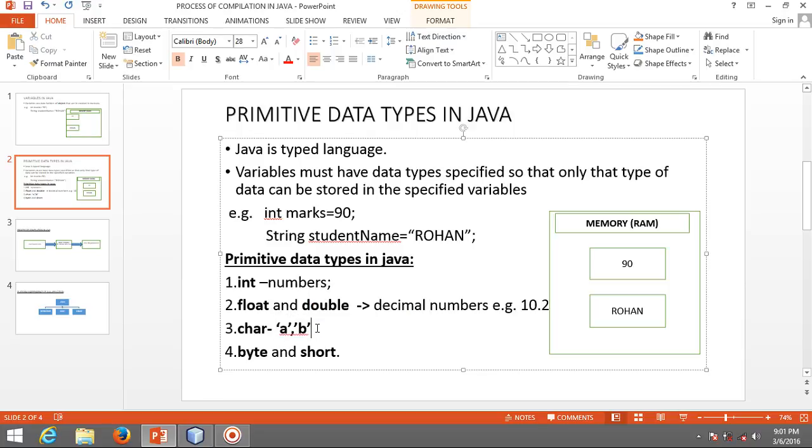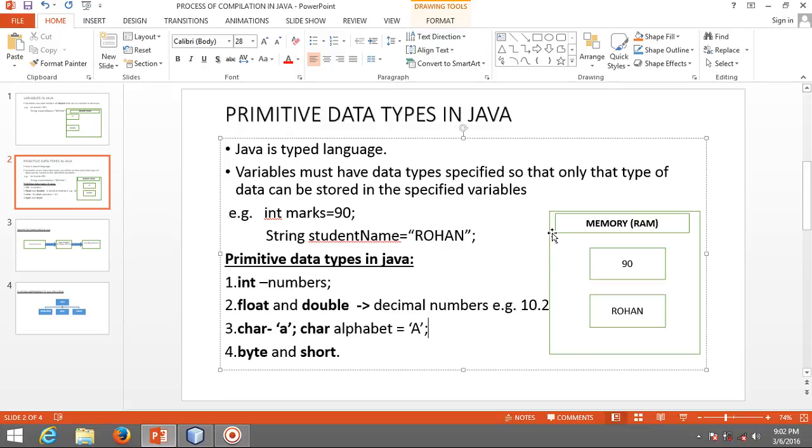For example, I will write the data type char, and the variable name I will give here is alphabet, so my variable is alphabet equals, and I will assign capital A. In this whole thing, this is the data type, this is the variable, and this is the value that I am assigning. To assign the value, we use the equals operator. Crystal.